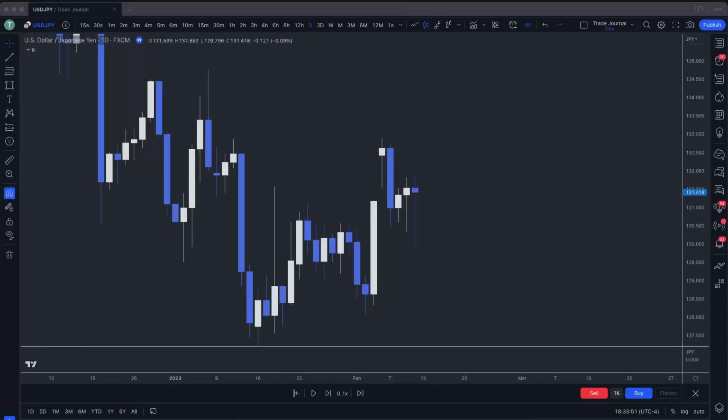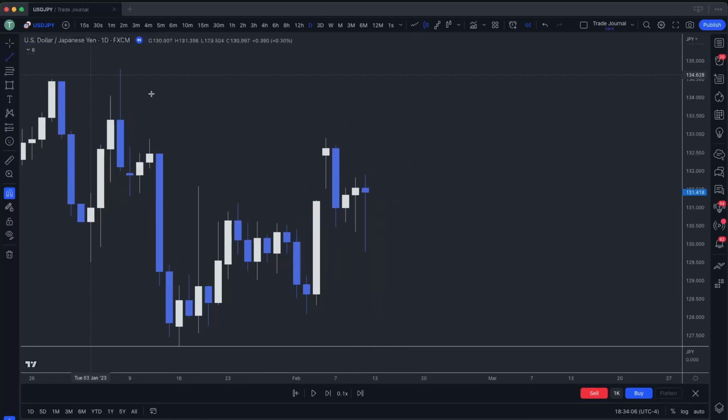Okay, let's look at US dollar, Japanese yen back from February 9th and 10th. And you can see we have a bullish displacement. We have a gap here. We've closed above this bearish gap. So to me, this is leaning bullish. But you can see that we have a raid here, and we also have a raid here.